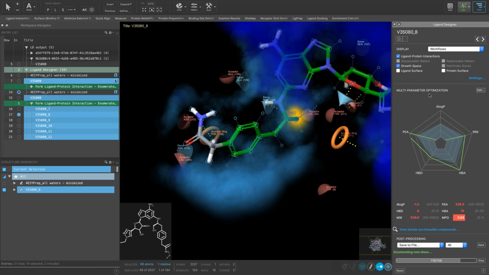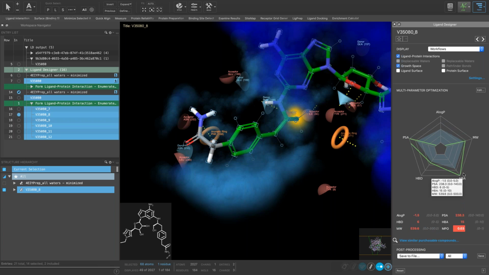And there's various different ways that we can look at or prioritize our substitution. So for example, we might want to try and increase the hydrogen bond donor profile. We can see here that it's kind of moderate, and this is the shape we're getting. We can hover over this and see the various parameters that we're getting here.